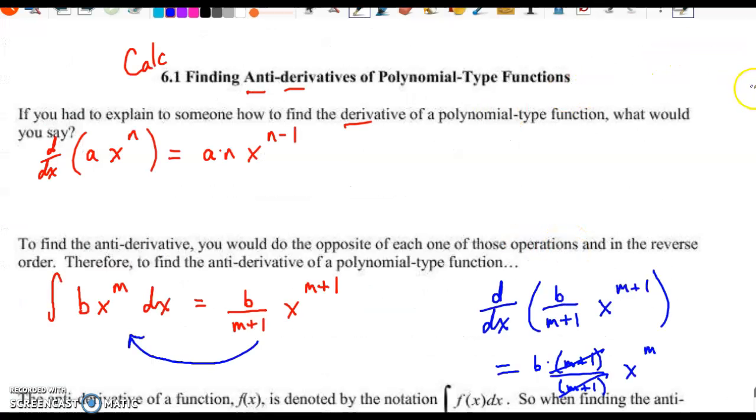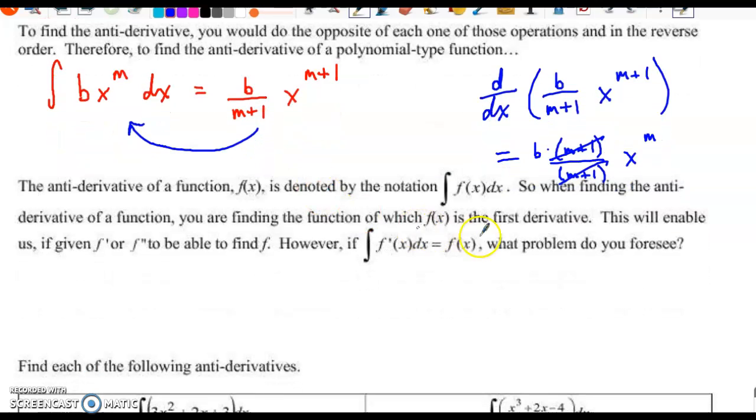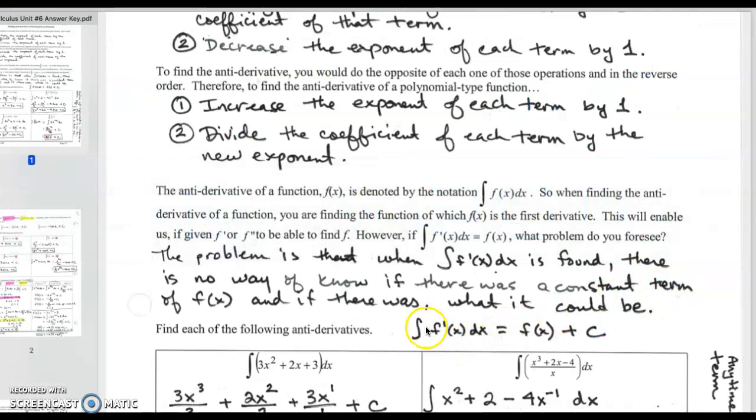Let me flip back and scroll down a little bit. You might have a problem where I ask you to find the derivative of, I don't know, x squared plus 2 and x squared plus 3. Well, if you take the derivative of each of those, they'll each be 2x. So there's definitely some sort of issue, but we can fix it. If we ask you to do the antiderivative of some derivative, they'll undo each other. But then what we need to do is write this plus c at the end to let the reader know that there are multiple problems that could give you that derivative.